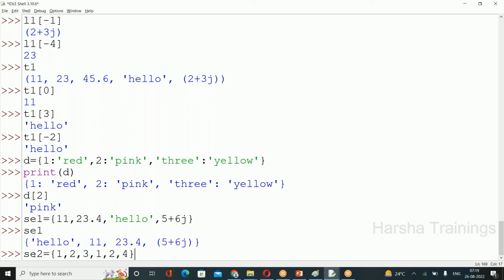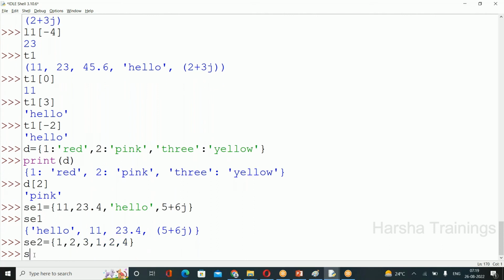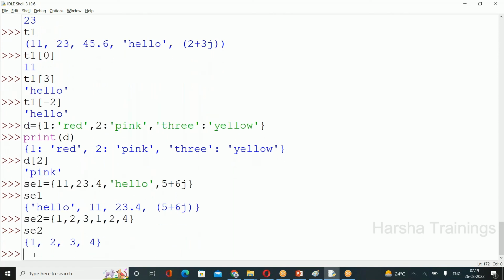See this one, here I am creating duplicates, but the set automatically removes the duplicate elements. We have 1, 2, 3, 4. So no accessing. Suppose you try to access, it is not possible. That is the set. Now, coming to the summary of today's session, what are the topics we had completed?